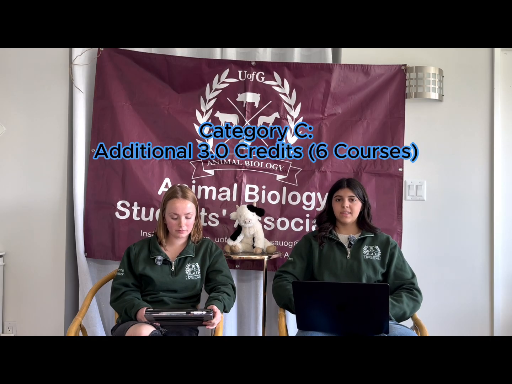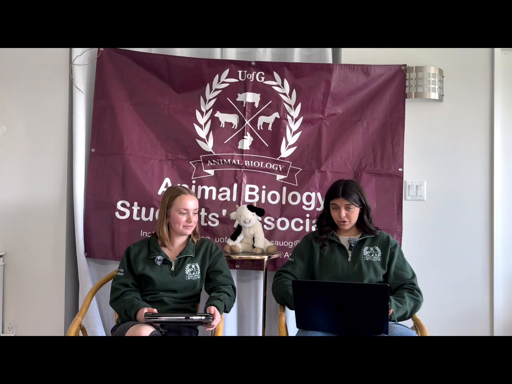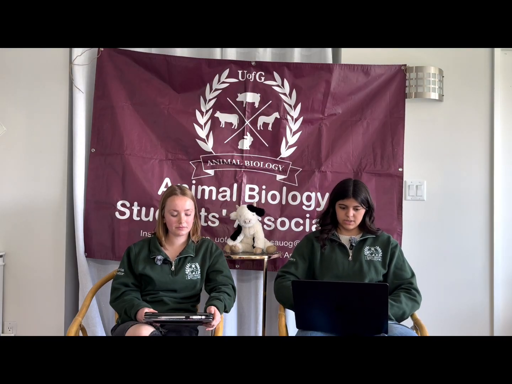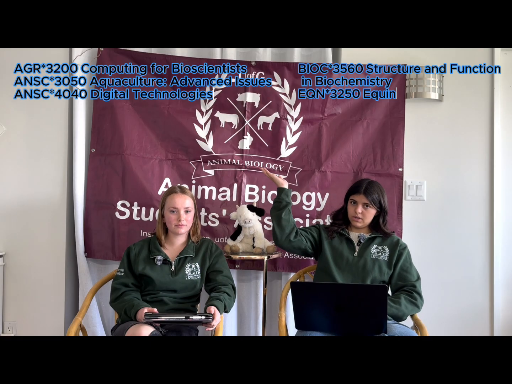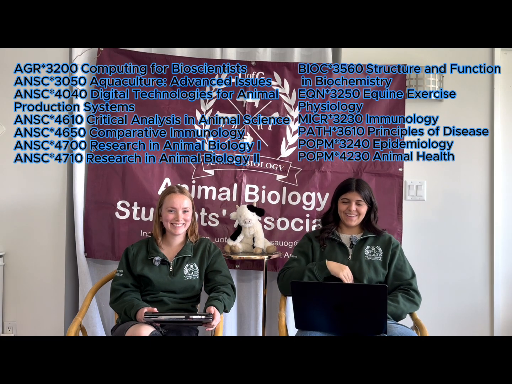Awesome. Moving on to category C, our last category here, you need an additional 3 credits from this category, a total of 6 courses. This is the bulk of where we need to achieve all these credits. Again, we need to make sure we hit all these requirements so that we can graduate on time. It is very important, especially in your 3rd and 4th year, that you start to map out and make sure you've hit all these courses. We're going to provide all the course codes and names up here. There is a big list of them, but I will list some of them.